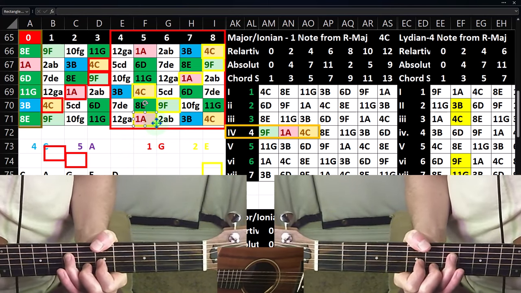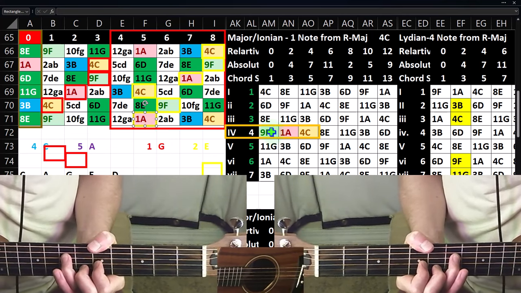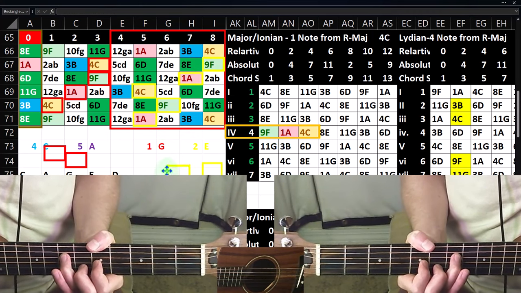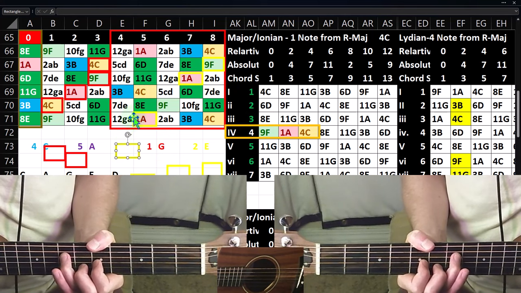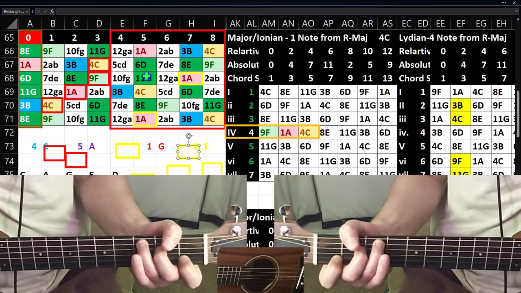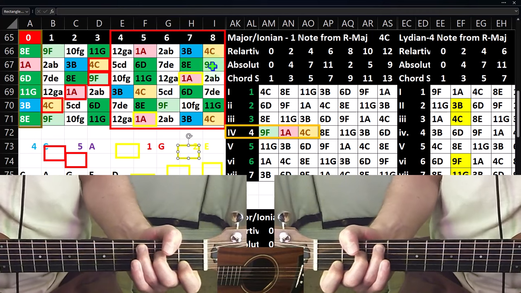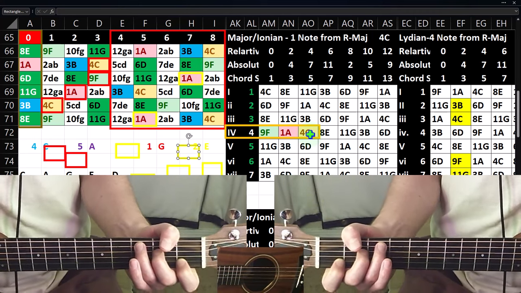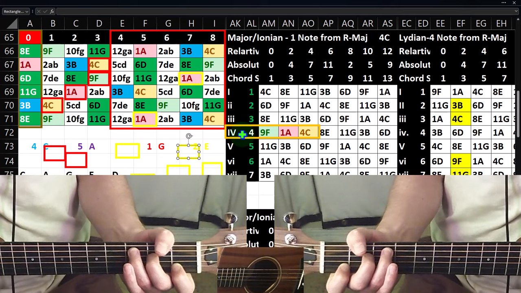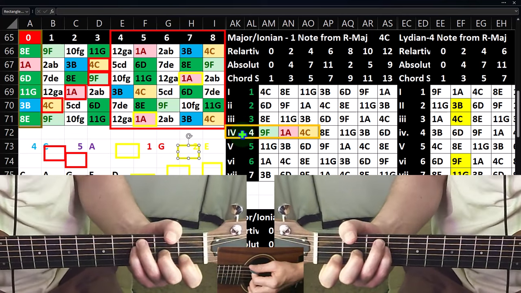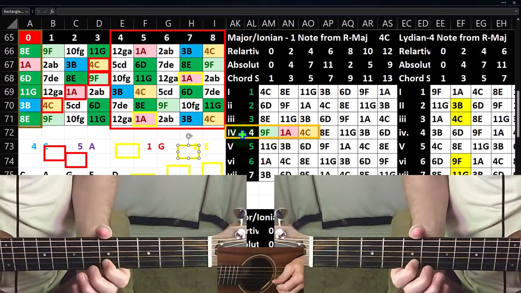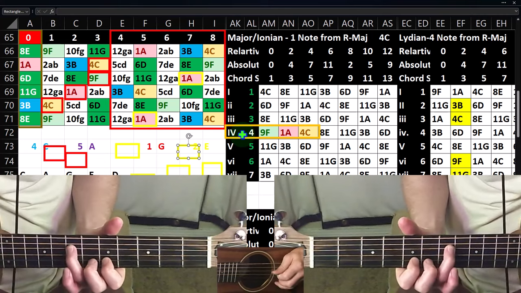Now, the other thing you could do, of course, is target notes that are in the F. So if you're not targeting the F major, you could target the third. And so, if you're doing chord switches from like a C to an F, when you go to the F, you might target that F. That's one thing you can do, of course. Or you might target the notes that are in F. Or if you're playing in or around the four chord, making it the tonic, in essence playing in F Lydian, then again, when you're noodling around and going between chords, you might move into here. I'm moving into this position, and then I'm targeting that A, and I know that A's up here.